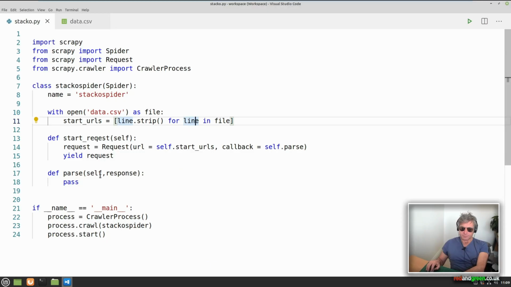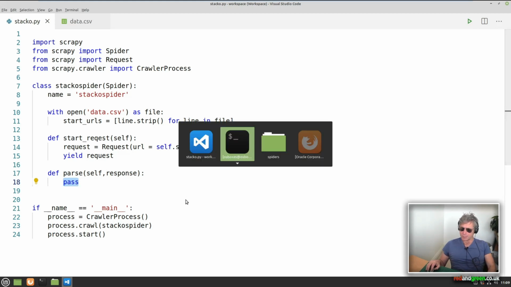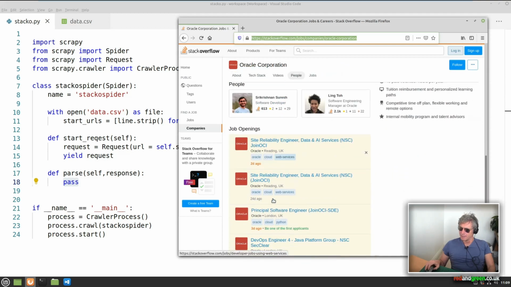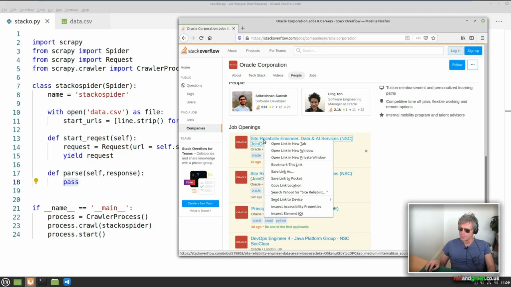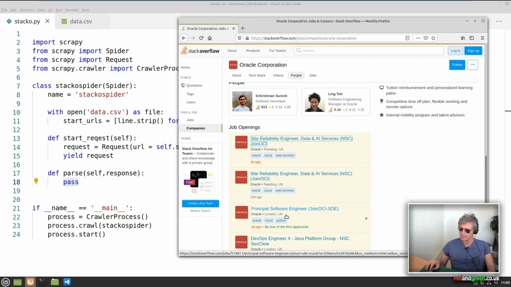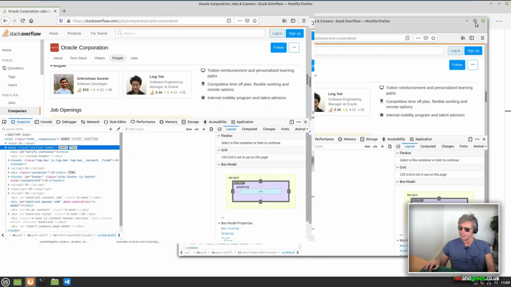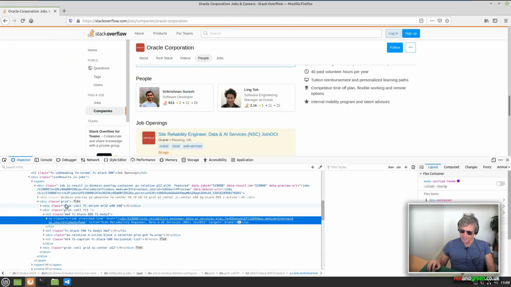So obviously here I could then go off and get, you know, following links, and then I can extract the job descriptions, links to various other bits and pieces. I forget what actually was on the page. So yeah, you could go off and get each job description. You would just inspect the element, get the XPath, and do response.xpath.get and get the text or the href or whatever it is you want.